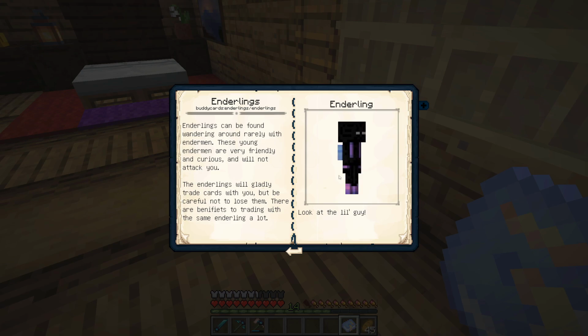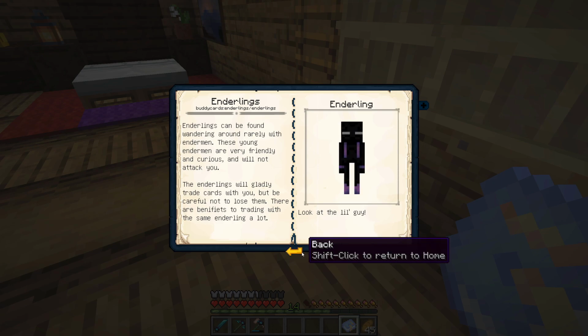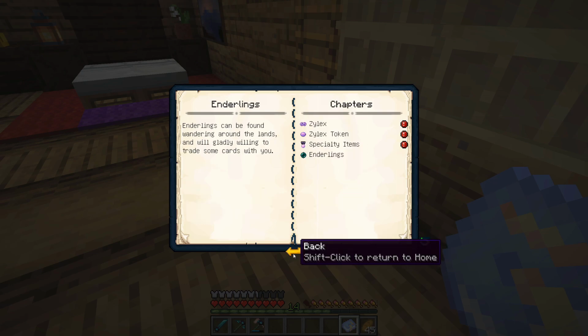Enderlings. This is the thing that we killed to get our Ender pack. Enderlings can be found wandering around rarely with Endermen. These young Endermen are very friendly and curious and will not attack you. They will gladly trade cards with you, but be careful not to lose them. There are benefits to trading with the same Enderling a lot. God dang it! We should not have killed him. Oh my god. Okay, so I guess we'll have to watch out for another Enderling. That was a huge mistake.